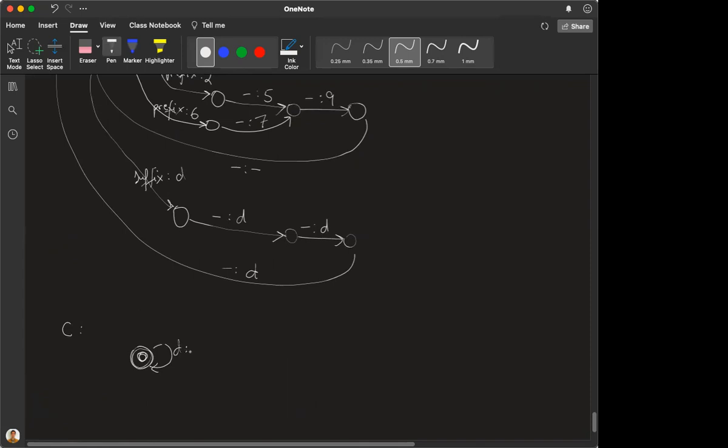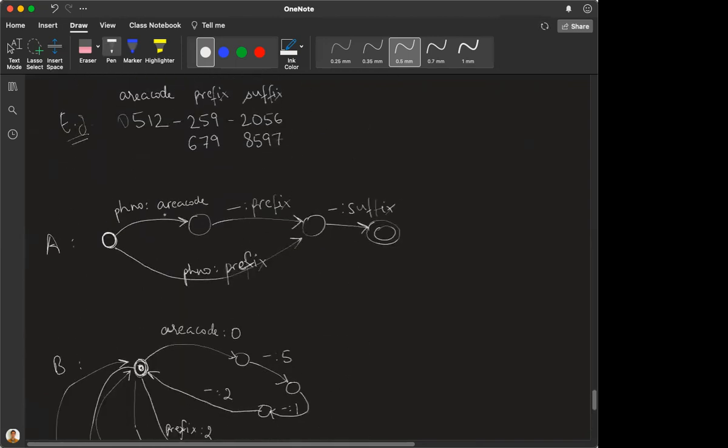Basically, my D can map to a 0, or a 1, or a 2, and so on and so forth. So it will cover all the digits, 0, 1, 2 up to 9. So my D can map to all these. So I have 3 FSTs.